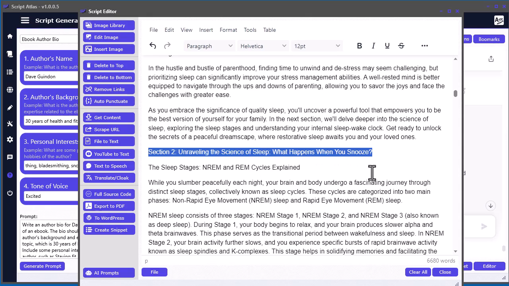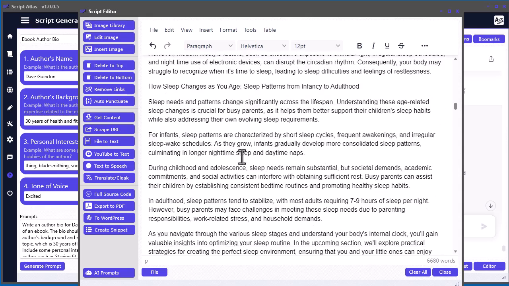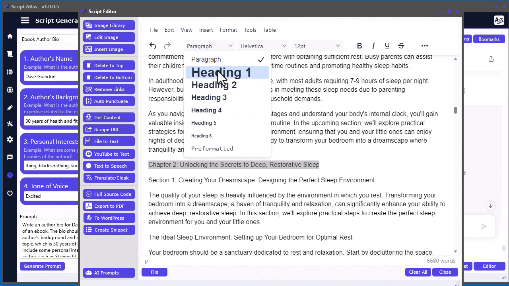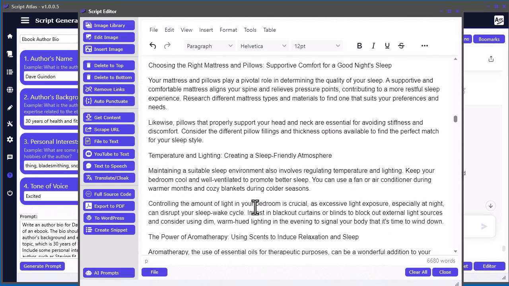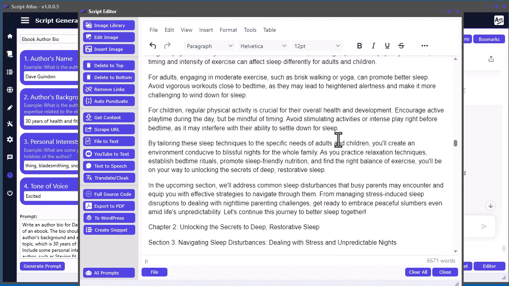So I know that's chapter 1, but this is the next section. Now we're in chapter 2. So heading 2. So it's quite simple to work with.